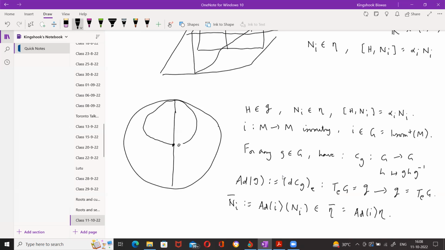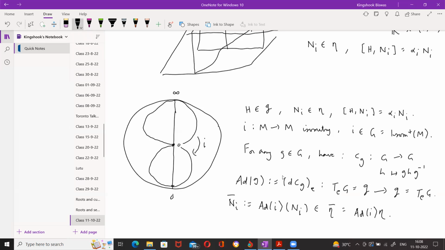Now, what will this N_i bar do? What will the geodesic involution I do? You can see in the picture what's going to happen. I maps this horosphere to this horosphere, right? Let me call these points 0 and infinity. So I interchanges these two points of the geodesic. It's going to map the horosphere based at infinity to a horosphere based at 0, right?